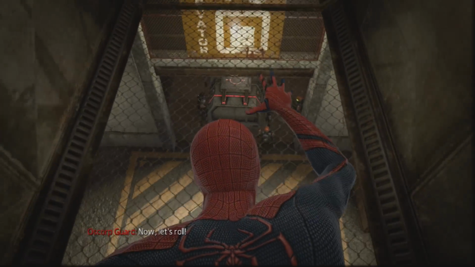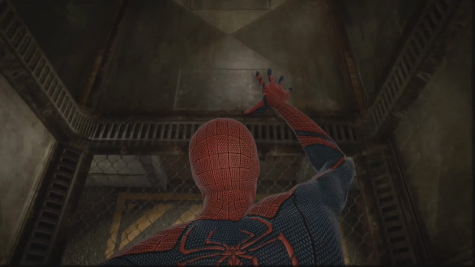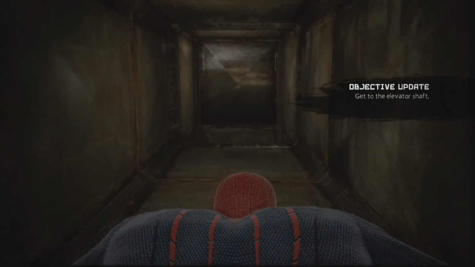Now let's roll. See, those are smart guards there. They are trying to look at the ceiling. Good for you. Good for them.